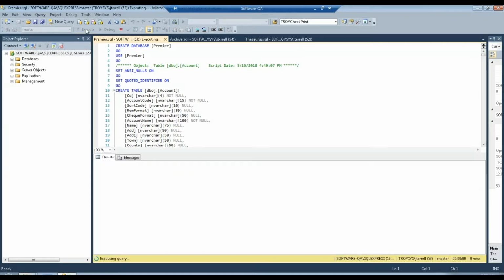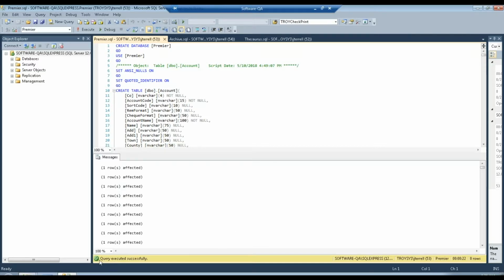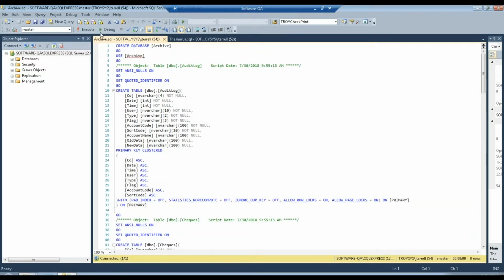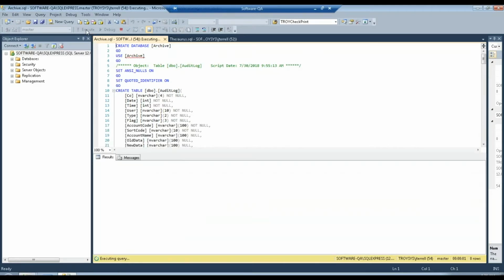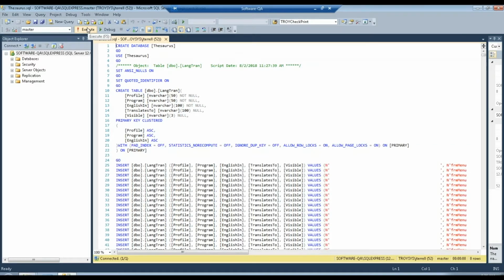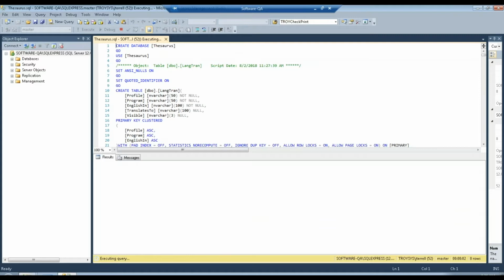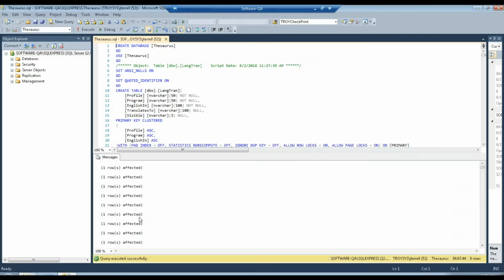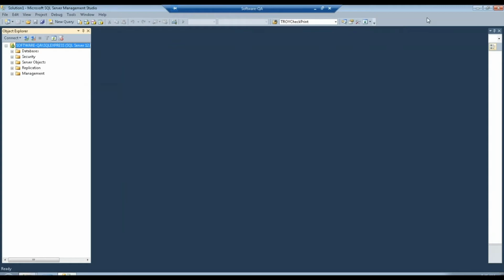We can just click execute one by one, and the progress should say executing query and completed successfully when finished. There is the query executed successfully, so I can go ahead and close that one. And again, I'll just execute. Executed successfully. And now the last one. The Thor's one will take a few moments. And the last one is successful, so we'll go ahead and close that tab.